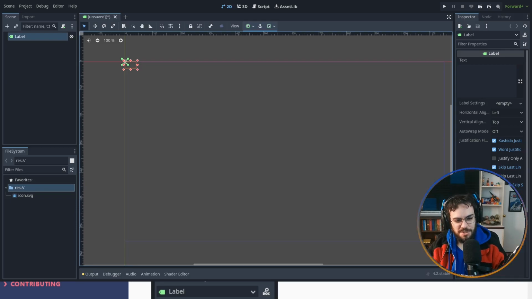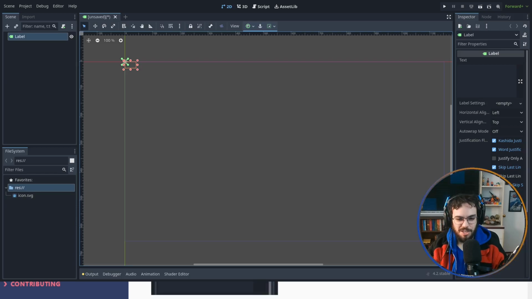A lot happens when you add a scene's first node. The scene changes to the 2D workspace because label is a 2D node type. The label appears, selected, in the top left corner of the viewport. The node appears in the scene dock on the left, and the node's properties appear in the inspector dock on the right. Whoa. There is a lot of information over here. If you hold the mouse over it, a window pops up with a lot of information. And it's all just about text and how it aligns center, left, right. Oh boy.